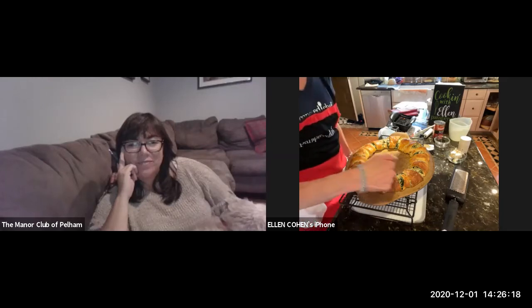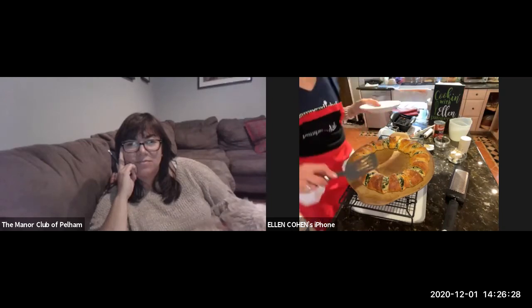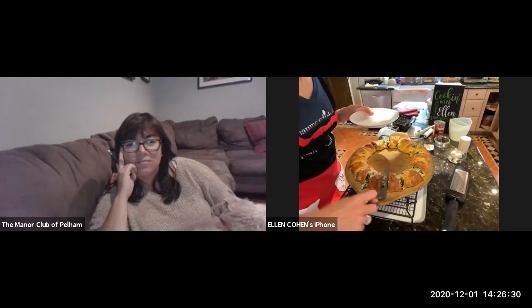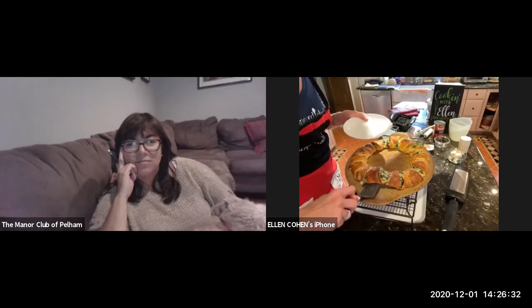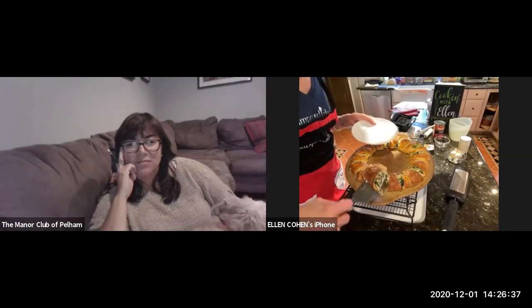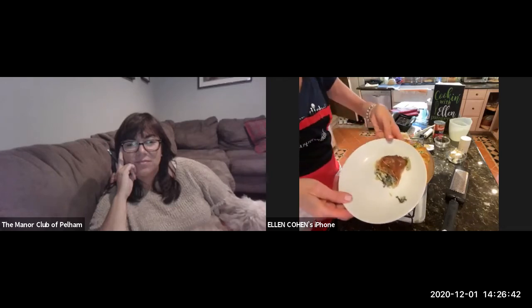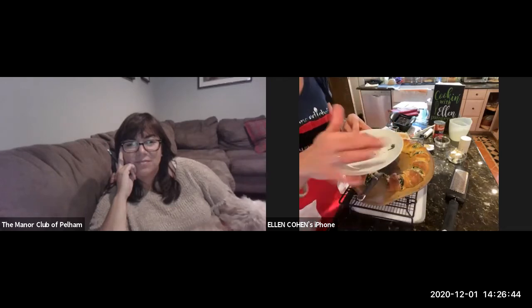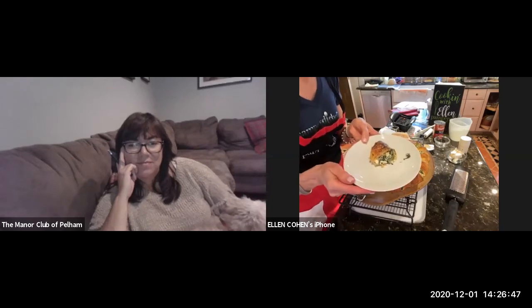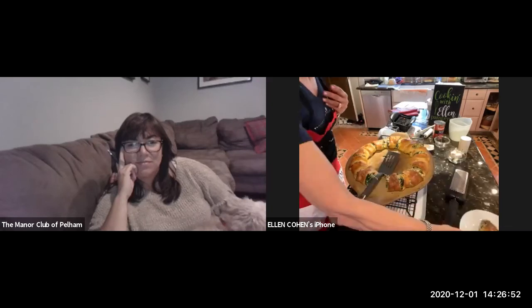Okay. So it's really nice for a Sunday night supper. So you cut it up. I'll show you. Cut it up just like this. And you see how nothing sticks to this, because it's really well loved and well seasoned. And here is your spinach artichoke braid. And then on the side of this, I would put a nice salad for a nice Sunday night supper, or have some soup with this. It's just a wonderful, wonderful meal.